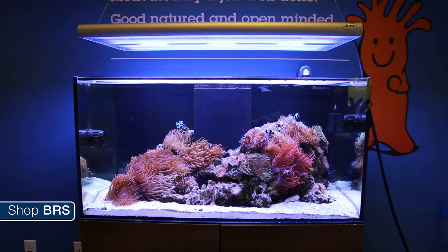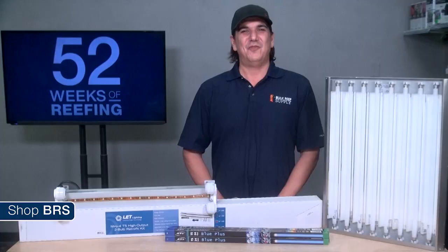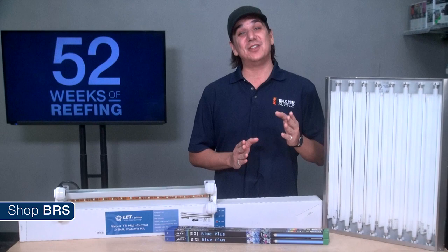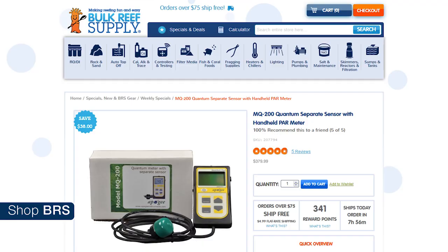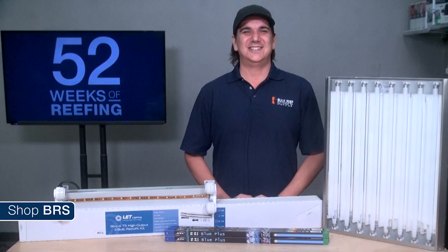Even with the splash guard in place and basically any fan setting, you are likely going to exceed the PAR ratings of some really popular halide bulbs. This is why T5 lighting is considered so foolproof and really one of the only plug-and-play lighting options out there. For those who want to optimize everything, you can pick up a stand-alone PAR meter like the Apogee, which is portable and convenient, or something like the Senai, which also displays spectrum information and monitors ammonia, pH, and temperature.